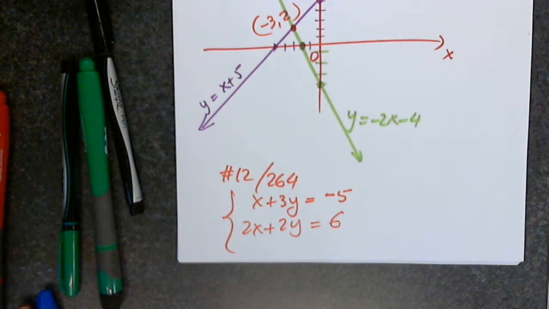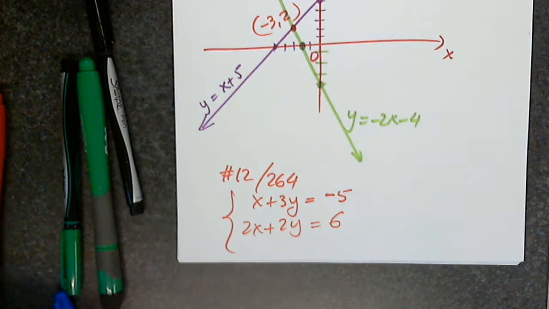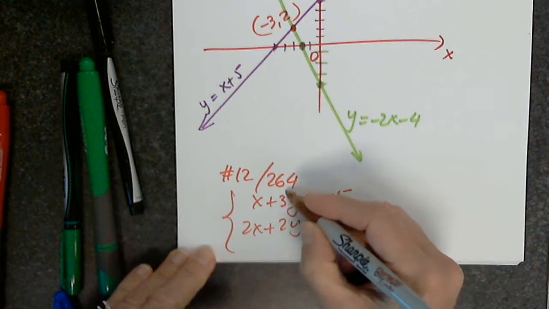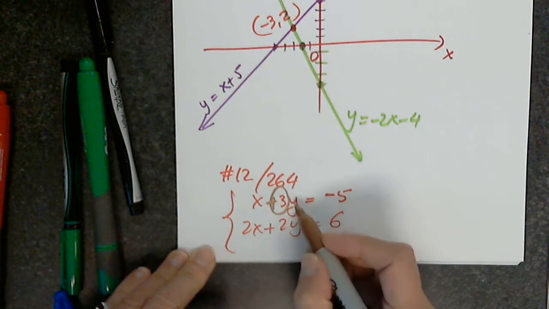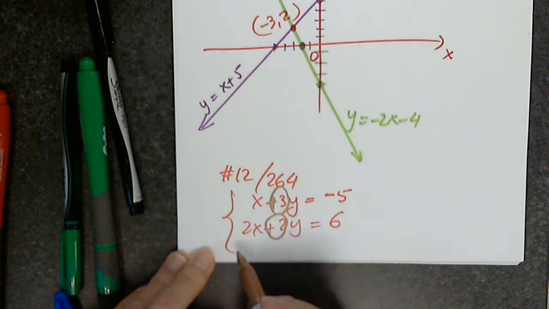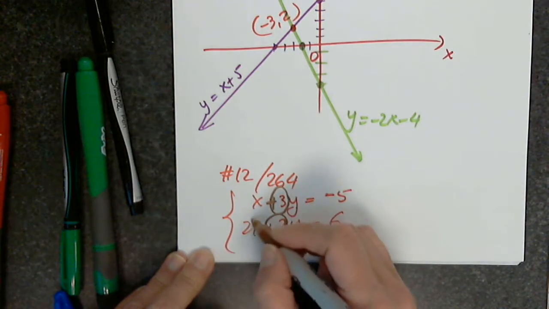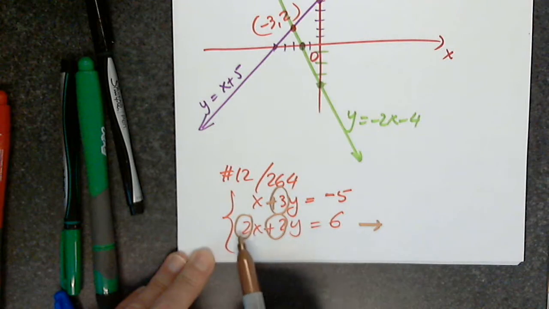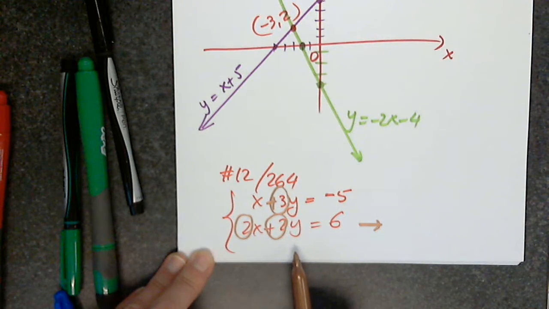This one by substitution, keep in mind one thing. I will never substitute for y because it has 3 in front. I will never substitute for this y because it has 2 in front. And I will not substitute for this x because it has 2 in front. You can say, yes, but you can simplify this both sides by 2.